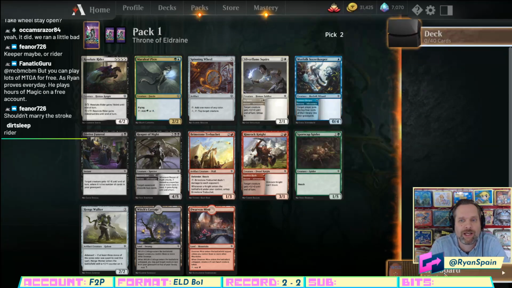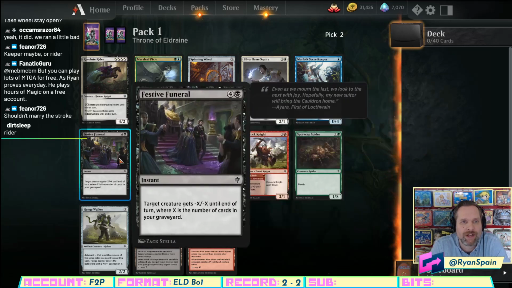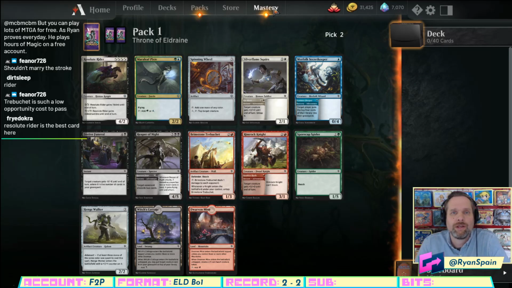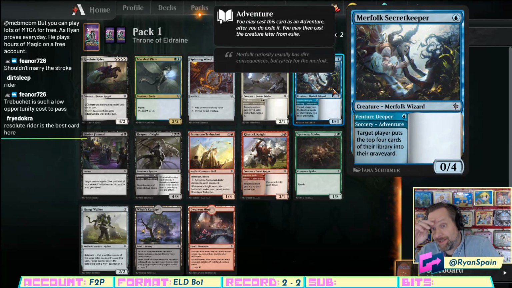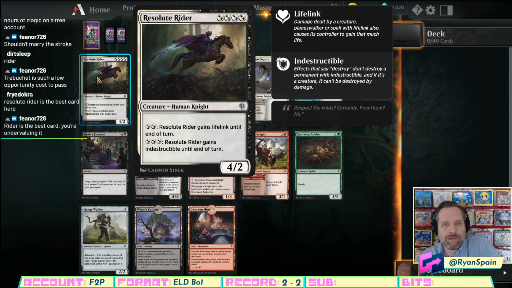You're right. If we look at it this way, what would your pick be? I don't think it's Reaper. It's not Funeral. I don't like the Resolute Rider. I don't like the Pixie because I'm not super into green blue. Then we do end up looking at, but that's the thing, a Trebuchet becomes not a bad pick here, but maybe we just take the Secret Keeper. I think Secret Keeper is the best card here, honestly. Resolute Rider asks a lot of you.